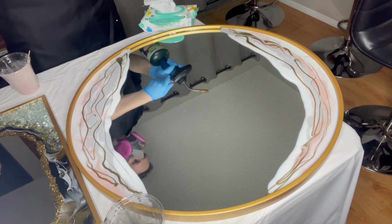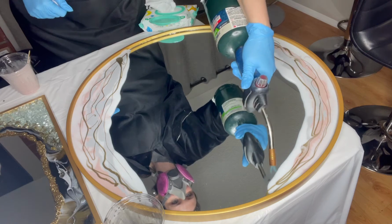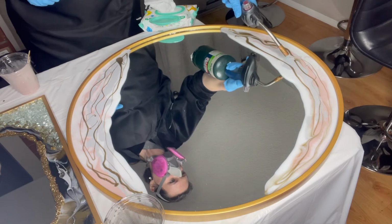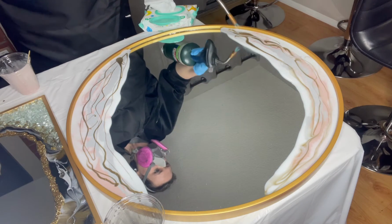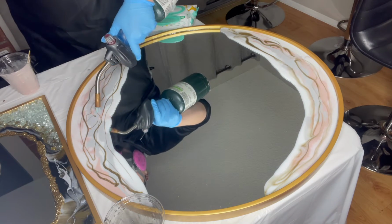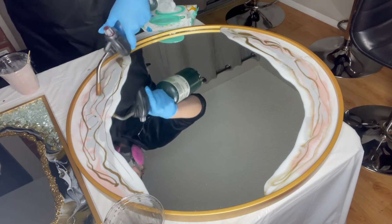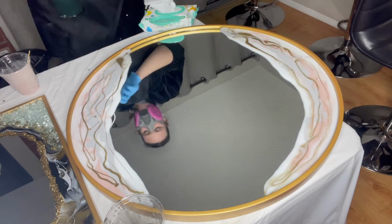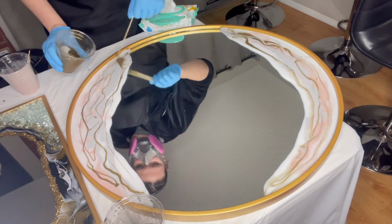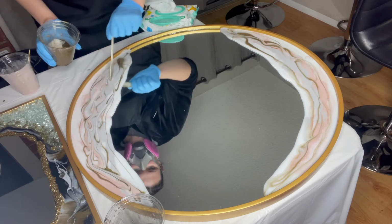Then I use a fire torch. I use the fire torch for two reasons. First of all, it removes all bubbles from the surface. It will be flat and beautiful. And the second reason why I use it, it melts the resin and mixes colors with each other. It looks beautiful, so the fire can also mix colors together and it looks beautiful after it.